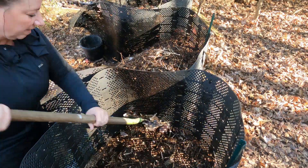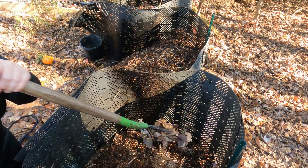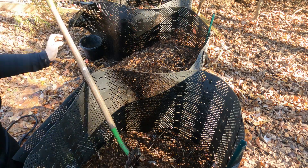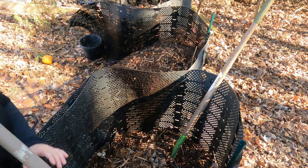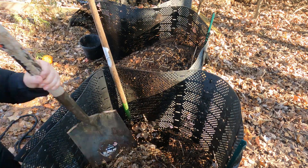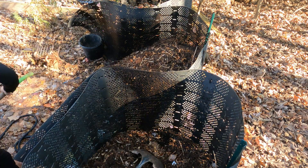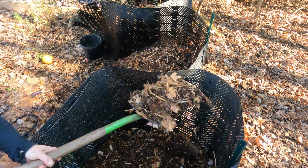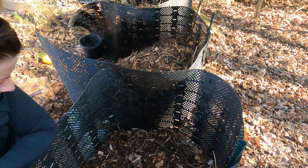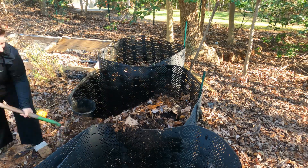I apologize for the subpar camera angle here. What happened — and this is hopefully a lesson you'll learn from me — is when I put in some stems and things like that a while ago, I kind of put them in down at the bottom. I didn't cut them up so they didn't decompose. They were really dry; there wasn't moisture down there. So I had to get that flat edge shovel and really break up the material, then use the fork to sift it out so that I could put it lower in the next compost bin.